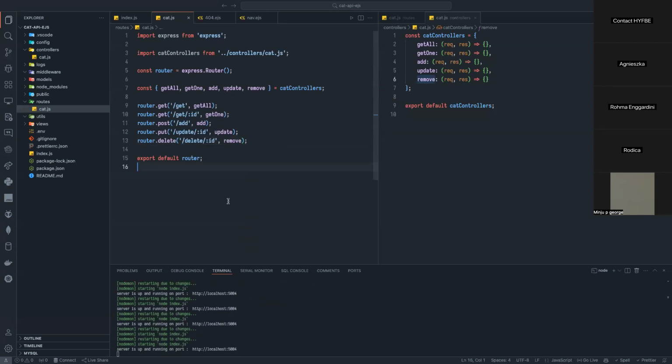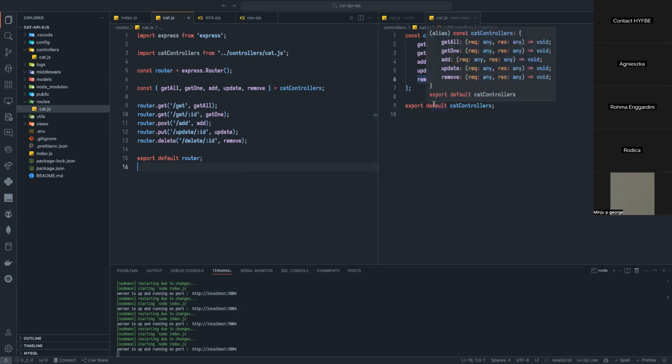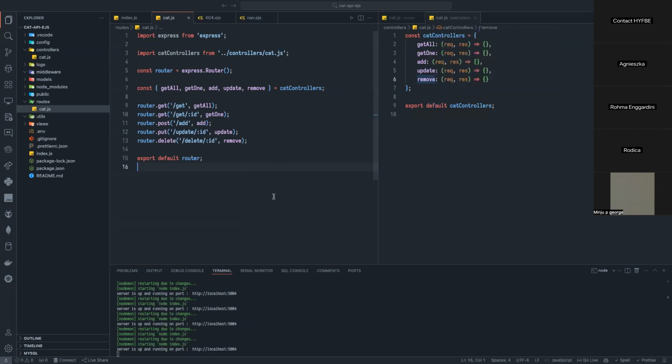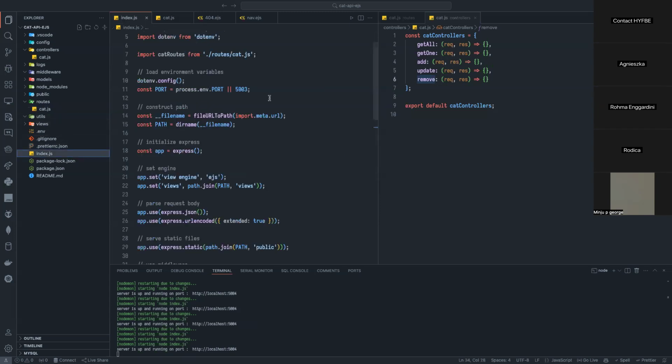So I've connected everything correctly. I make sure that the function names match, as you can see, all the time I open both of them to make sure I don't make any mistake. Because sometimes VS Code gives me a suggestion, and if I accept some of them, maybe the name of the function is not the correct one, and then I will end up having an error. That's the reason why I open both of them, so I don't get any error. That's fine. I've created my controller. I created my route. I import my route in index.js. Everything is good.